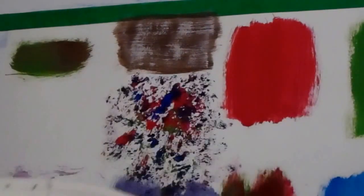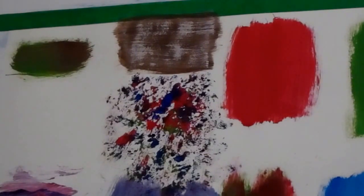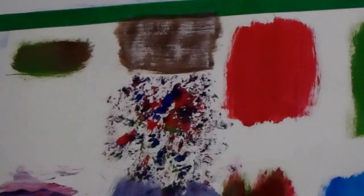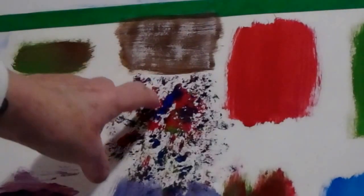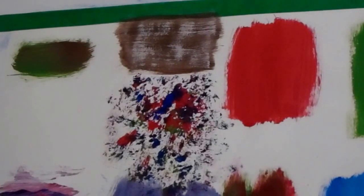Some of these techniques you may like and some you may not — you may prefer different types of paintings. I think a lot of this is great for abstract especially. That was just the plastic wrap technique. Something else I wanted to show you is what I call glazing.